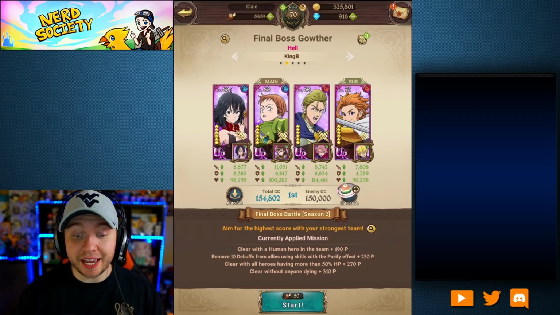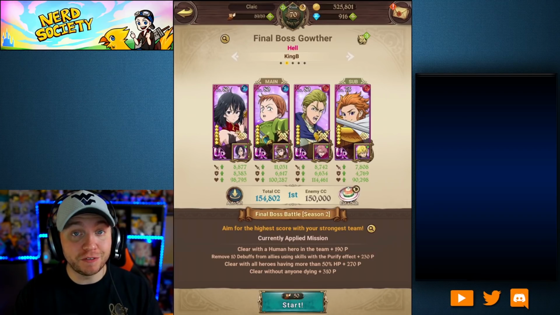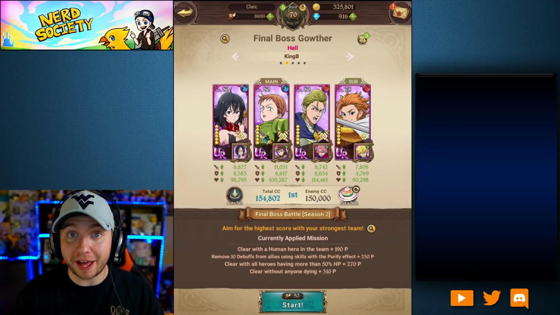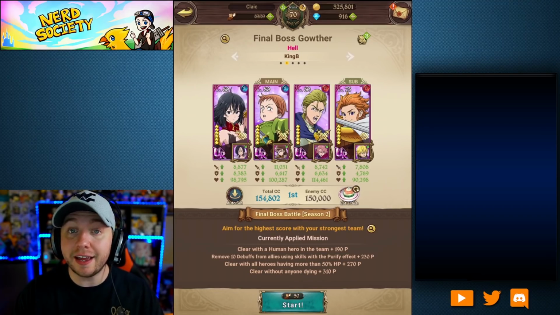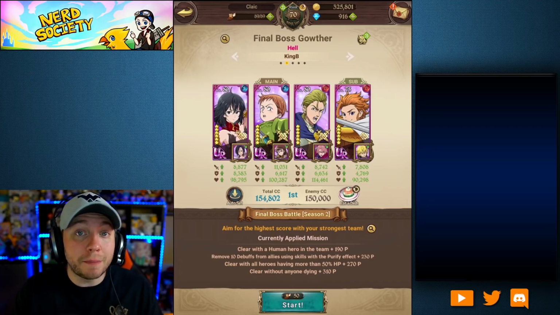So today we're going to be taking on Final Boss Gowther Hell difficulty to try to get the highest score we can get. The first thing you're going to think, if you watched my past news video, is: Clay, this looks nothing like the team you talked about when preparing for Final Boss Gowther. The reason is my friend and Discord mod Ice Freak came to me and said, Clay, you've got to try this team out. It's really great, and it uses Howzer, and he knows how much I love Howzer.